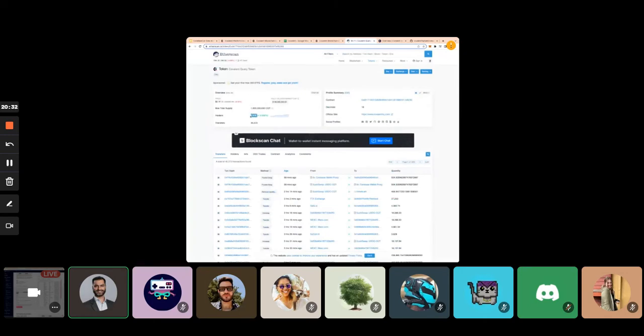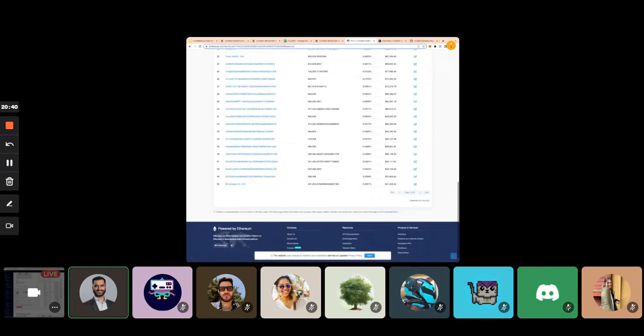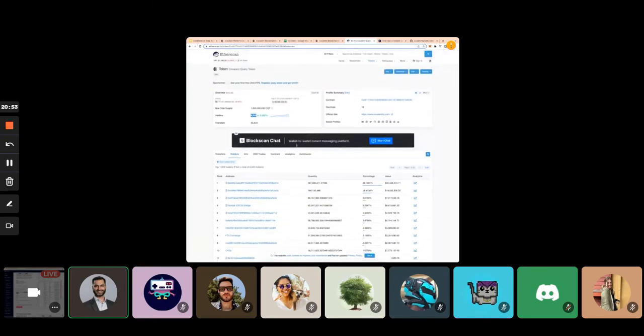I can see here the number of token holders is 6,205, and I can go to the holders tab and see at least a list of this. I can download this in a CSV format, and scroll through this, but it gives me a snapshot as of right now of how many token holders there are. If I want to get any historical data, this is when I start running into challenges with some of these easily accessible and free tools like Etherscan, to be able to do any sort of analysis around historical trends around token holders. So let's take a look at how you might do that with our API.